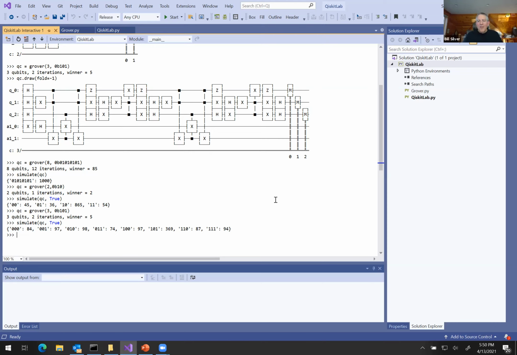So this is my experience with this Python program and trying this on the various simulators. Now, I am not going to run this on a real machine today because when I send this off to a real quantum computer, it ends up in a queue. On the less busy machines, it takes about half an hour to get the result back. On the extremely busy machines that I have access to, it could take weeks to get the answer back. So I'm not going to do that, but I have done it, and I'm going to show you the results that I've gotten. So just give me a second here.